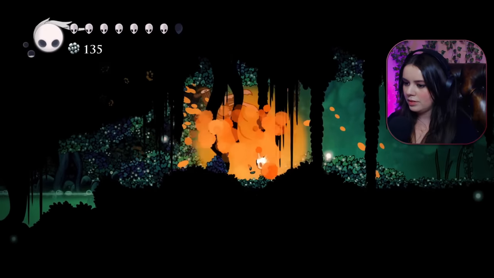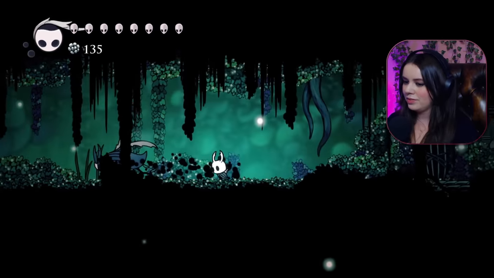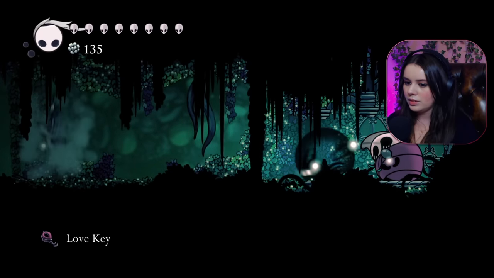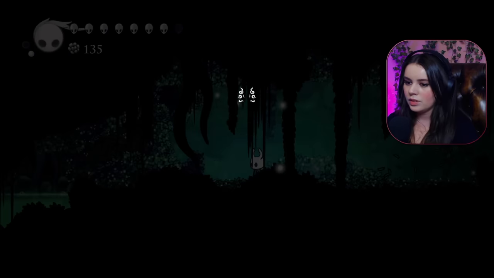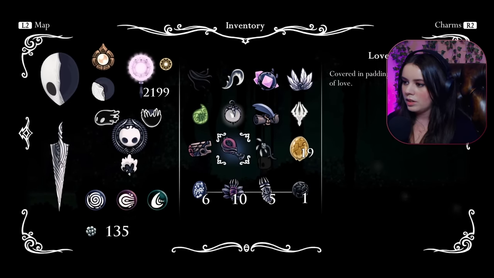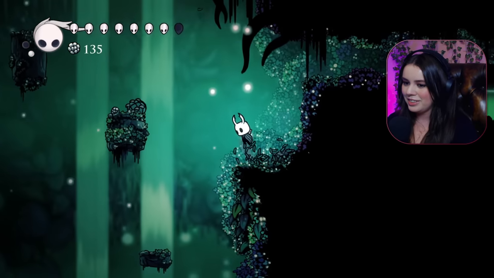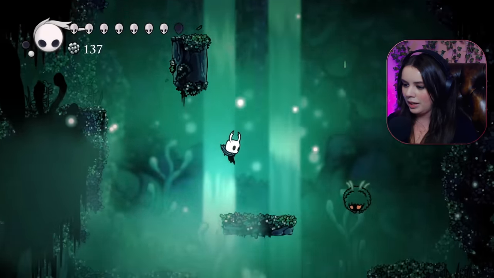Oh, done. But you didn't give me anything. What? In padding, it bears a symbol of love. Ooh, do you think that's the key that we needed? Hell yes. That's what I'm talking about. I'm glad I came back here.